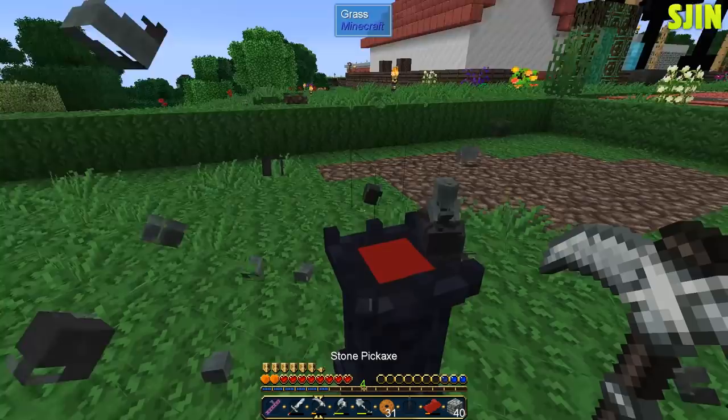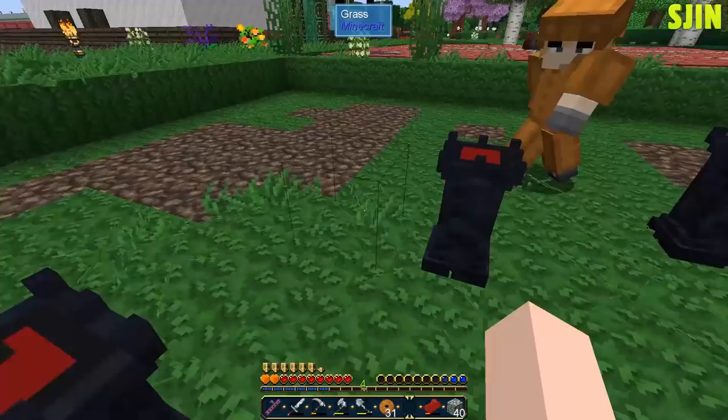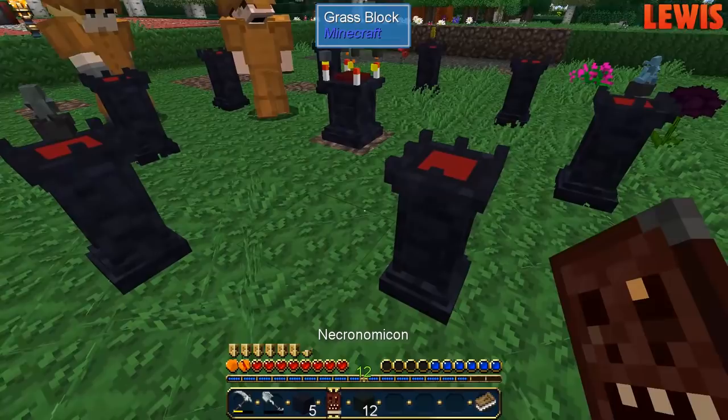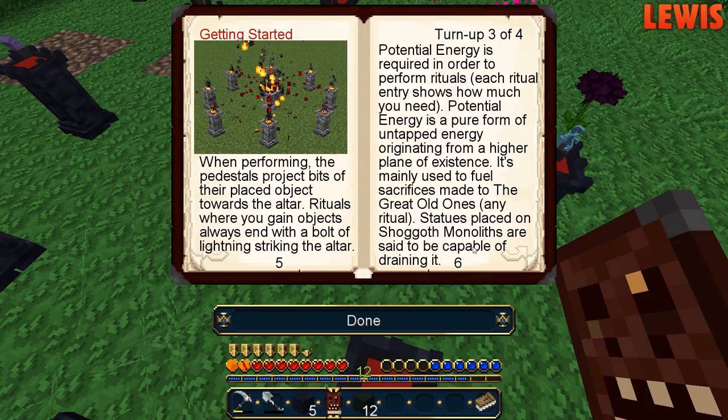Oh. How did you make these things? I did a ritual to make the right. This is the altar, and it made these things. Oh, it turned dark stone cobblestone into ritual blocks. Oh, cool. When performing, the pedestals project bits of their placed object towards the altar. Rituals always end where you gain objects. Oh, this is exciting.